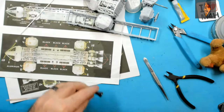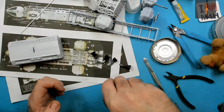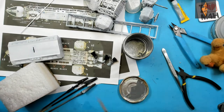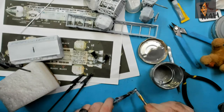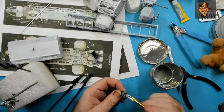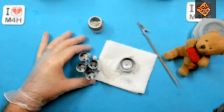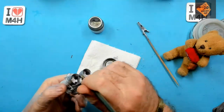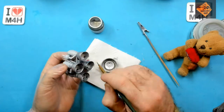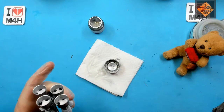Okay, let's carefully put that to one side and crack on with painting the exhausts. Those are all done. Now let's move on to the main ones at the rear. I'm using Tamiya X11 Chrome here. That's the rear exhaust painted.